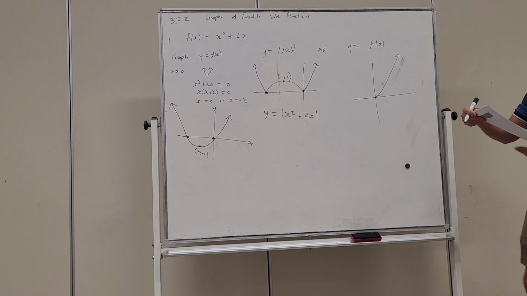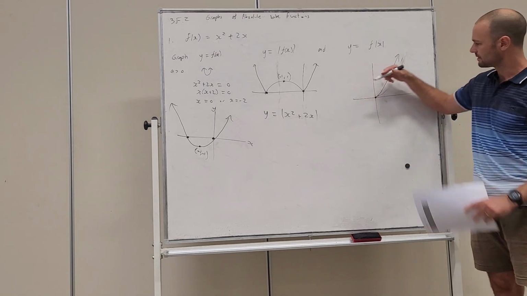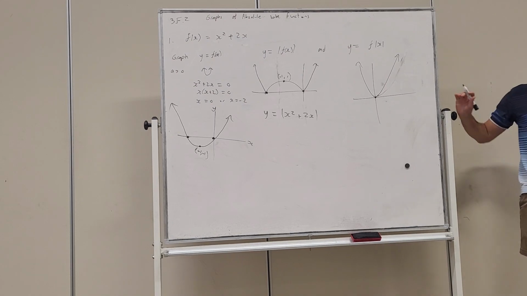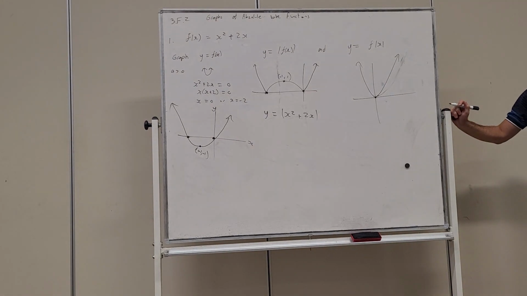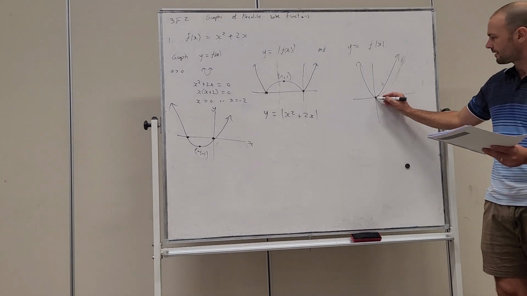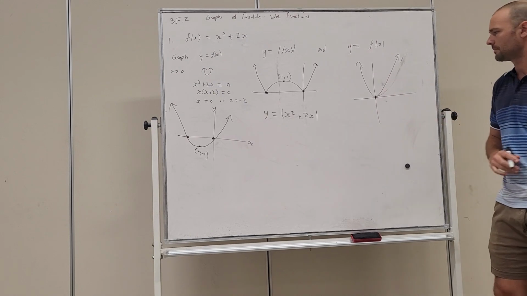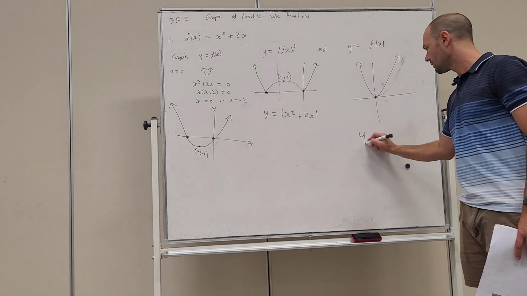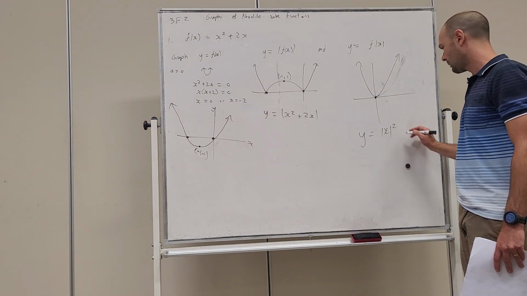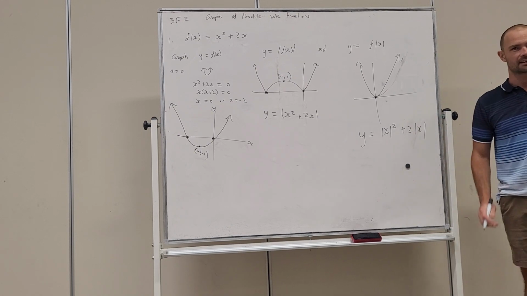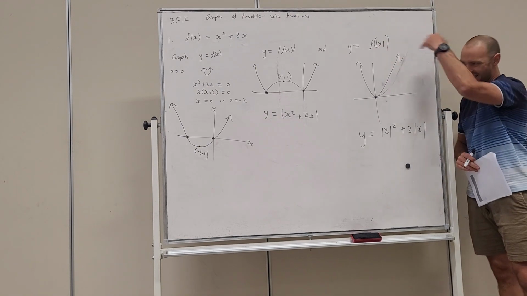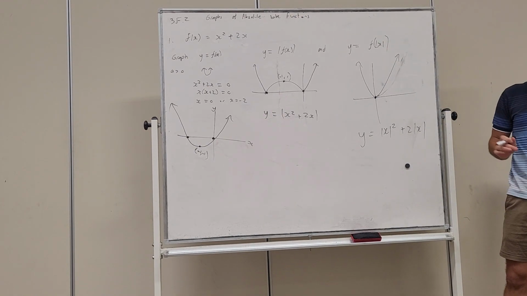And reflect the graph for x greater than 0 in the y-axis. So all we're doing is reflecting that over here. That's what it looks like. Okay, that's y equals f of modulus of x. Points on the y-axis are invariant, so that's the y-intercept. That stays the same as it did on the original function. If you wanted to graph this function, you would need to type in modulus of x squared plus 2 times modulus of x. f of modulus of x means you're substituting the modulus of x everywhere there is an x in the original function.